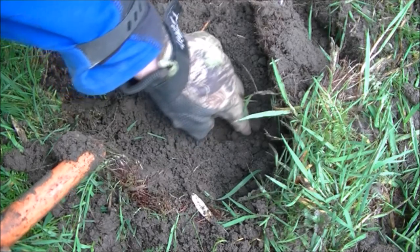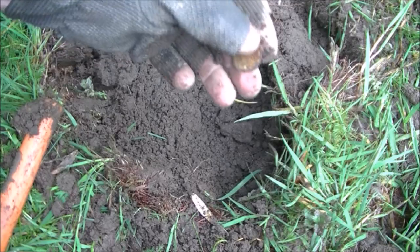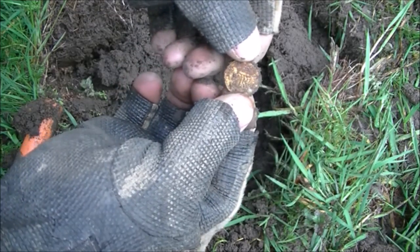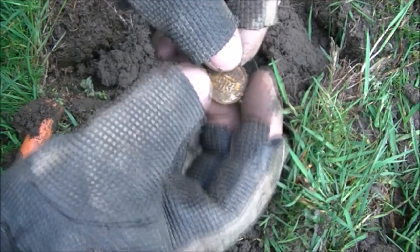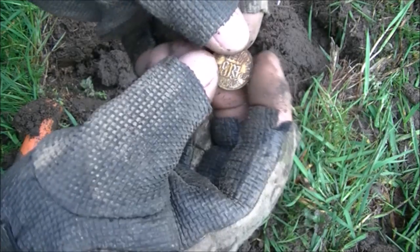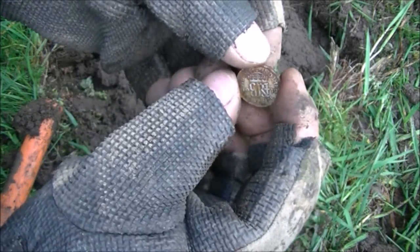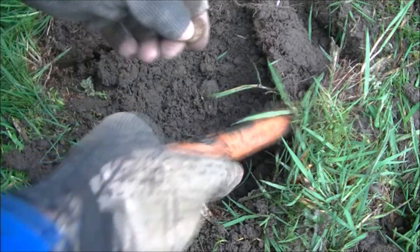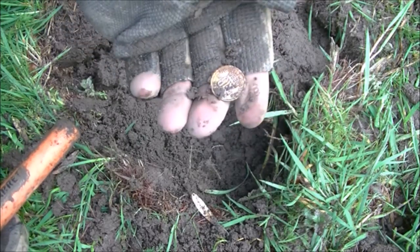This is giving a ridiculous signal. It looks like that's been sitting next to iron — a little rust on there. But that's actually a sixpence, 1939. So it's only 50% silver. That was giving a really tricky signal, but I'm pleased with that. It's very mucky but it's silver. Absolutely excellent. I don't know why it was giving such a bad signal — I suppose that may be why it's only 50% silver.